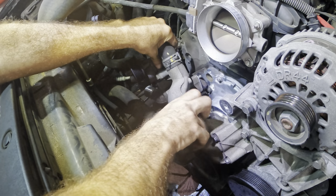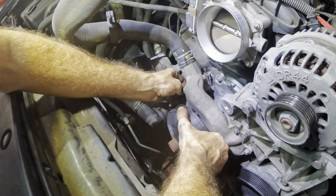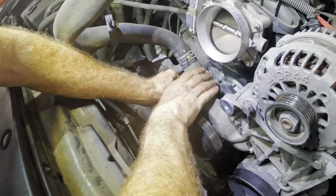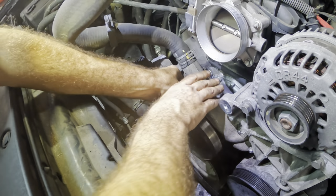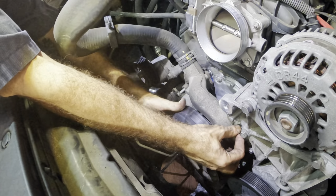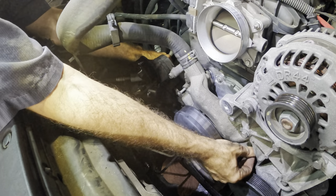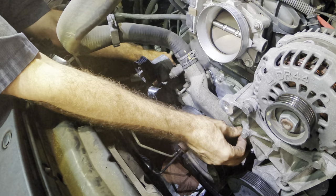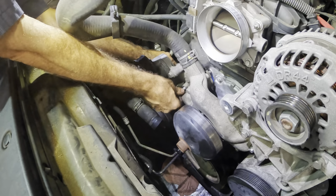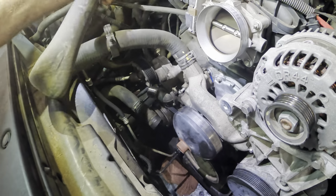So we're just going to sling this guy up forward. Now we can see this bolt, so I'm going to start this one first, taking care to not let the pump bottom out so I don't lose the gasket. Because if it falls out, I have to take it apart and do it all again, and I don't want to. All right, threaded. Okay, it's two on each side threaded. Now we're secure.